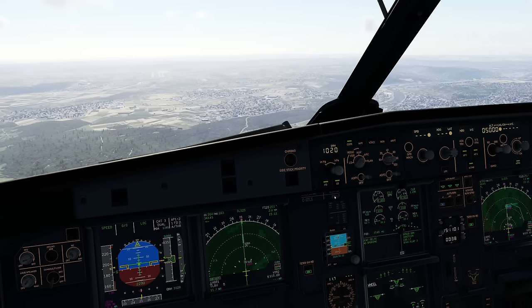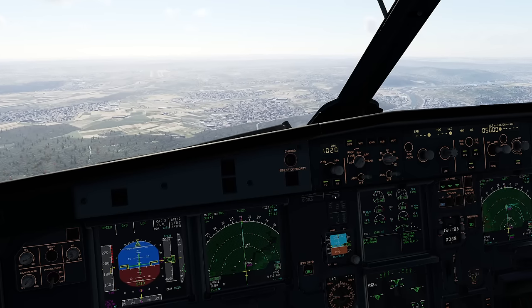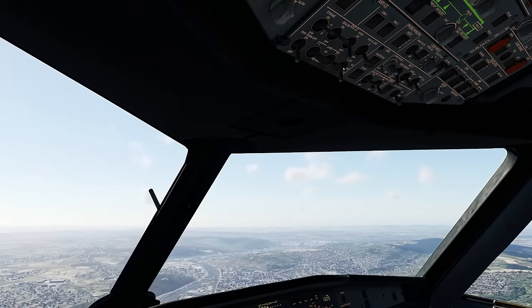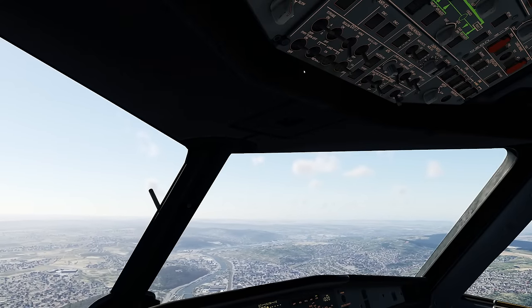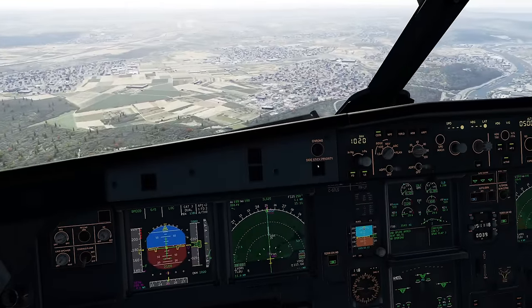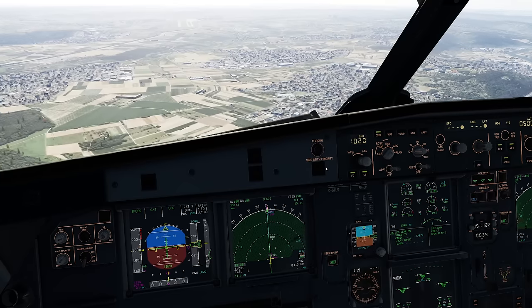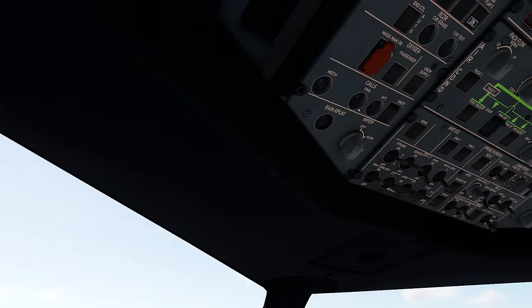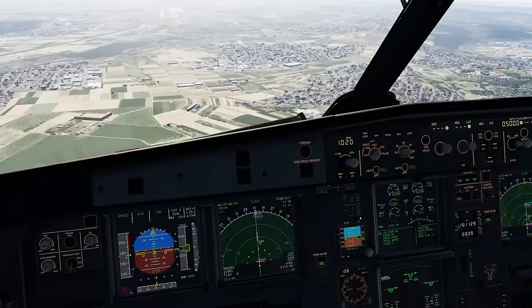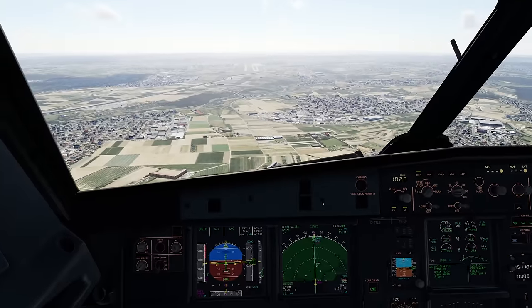Okay, flaps 2. Speed checked. Flaps 2. Okay, now the speed brake is in. And here we go. Alright, speed is nicely under control. Flaps 3. Speed checked, flaps 3. Landing checklist. ICA memo, landing no blue. Landing checklist complete.